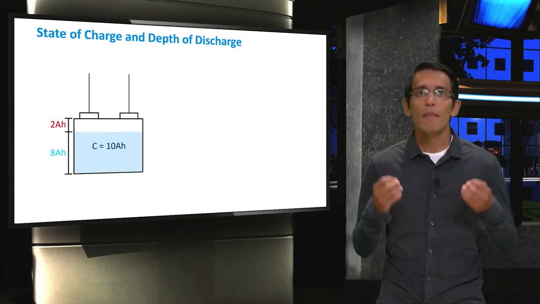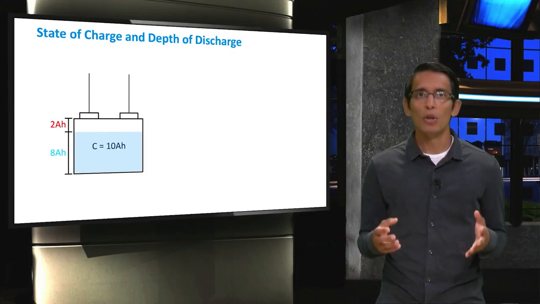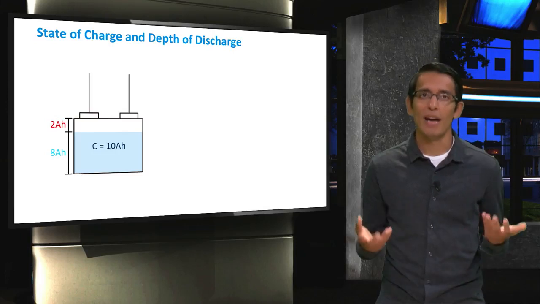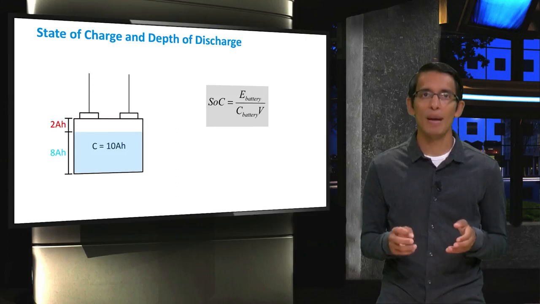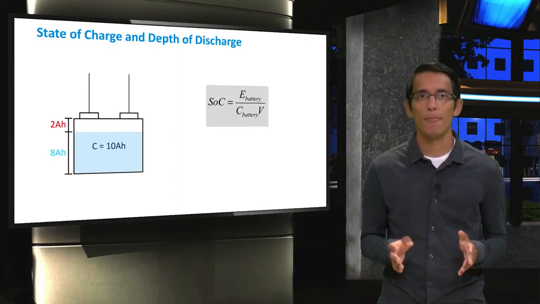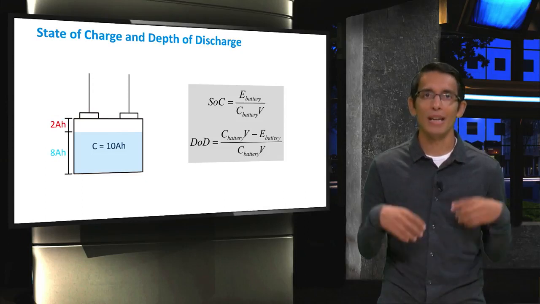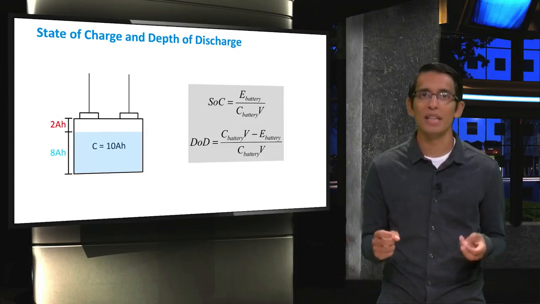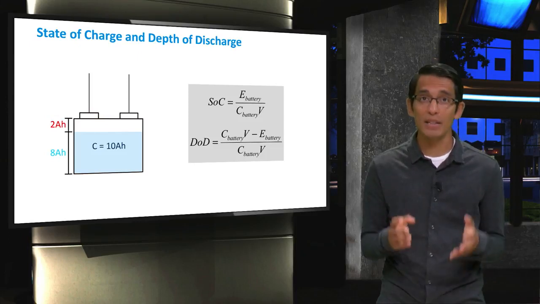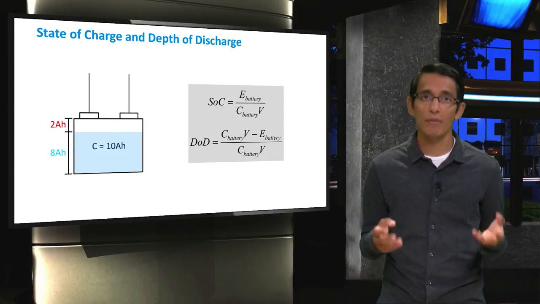I have said before that the voltage of a battery mainly depends on its state of charge. Now, we will learn what this state of charge means for a battery. The state of charge is defined as the percentage of battery capacity available for discharge. Alternatively, we can define the battery capacity in terms of how much it has been discharged. This is called the depth of discharge, or DOD. It is defined as the percentage of the battery capacity that has been discharged. It is basically the remaining percentage that is not included in the state of charge value.